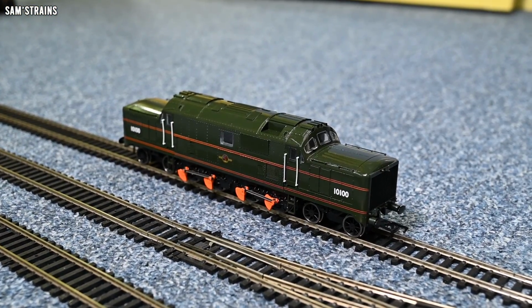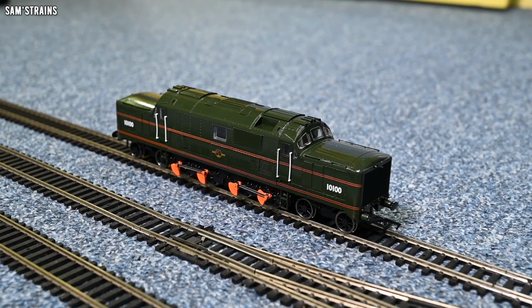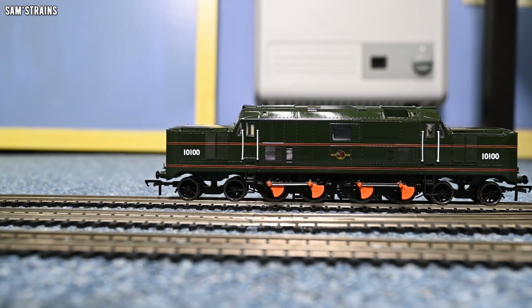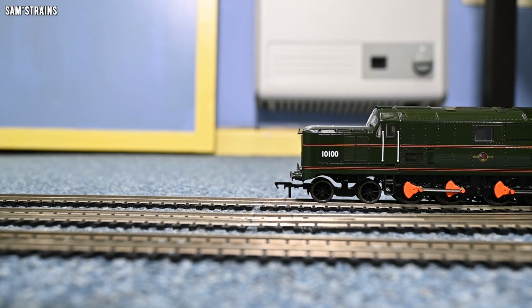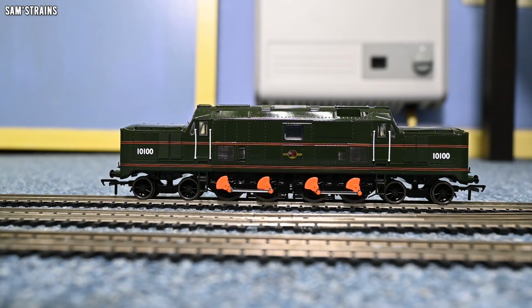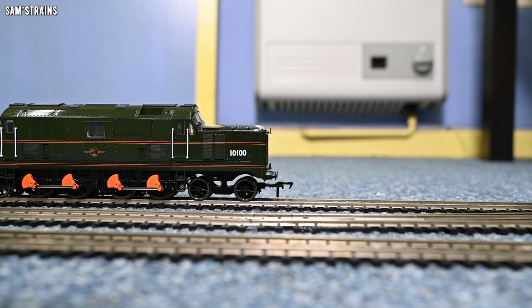Okay, time to see what the performance is like on this then. So, forwards direction, let's take a look. First question, as always, does the model work? Oh yeah, look at those counterweights. Cool. Oh, it's so odd, isn't it? In a good way, mind you. Yeah, those coupling rods going around like that. Very strange.